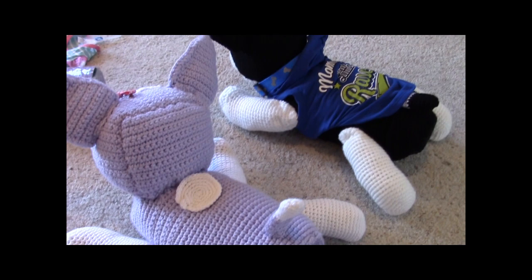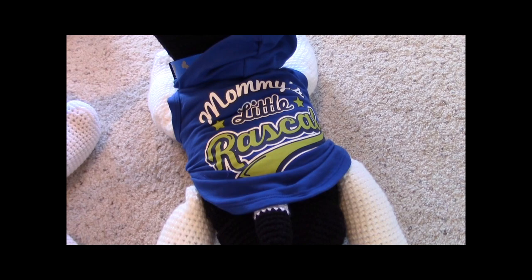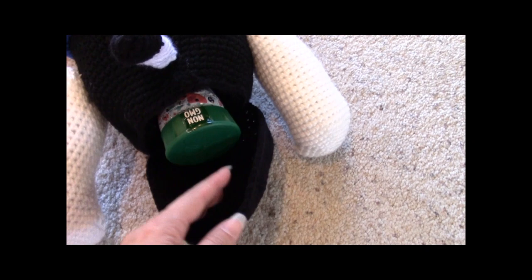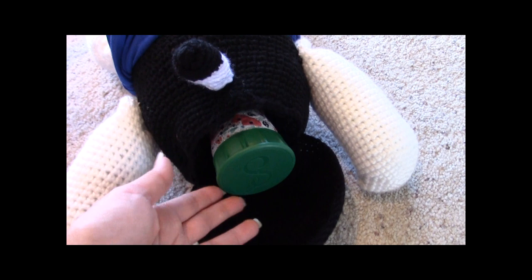For Eiffel, I have a little cute pet outfit. This is a small pet outfit, but I would recommend a medium size if you can, but this is what the small one looks like, and it says Mommy's Little Rascal. And you can open up the back, and you can see that he has an orange juice jar that opens up, and you can pour the coins out and get whatever is inside out of the back side, or the top of the orange jar. And you can actually take out the orange jar container as well.